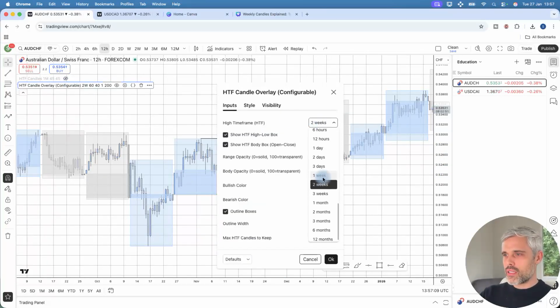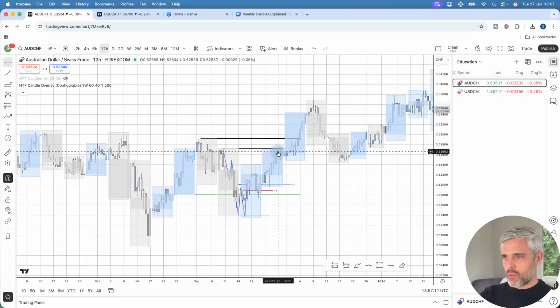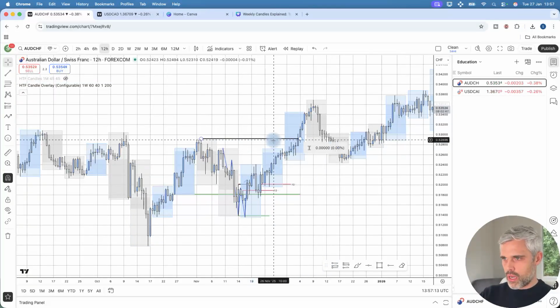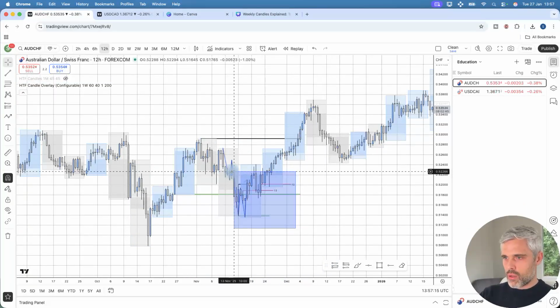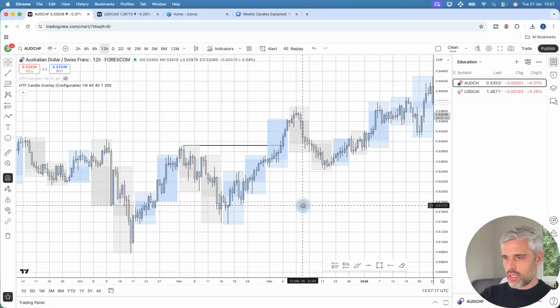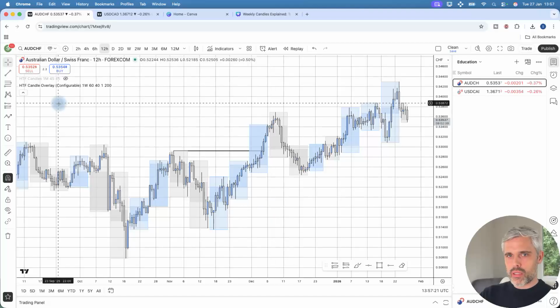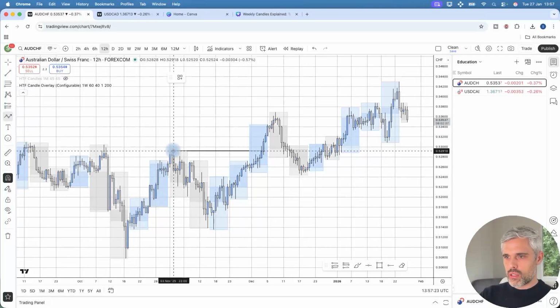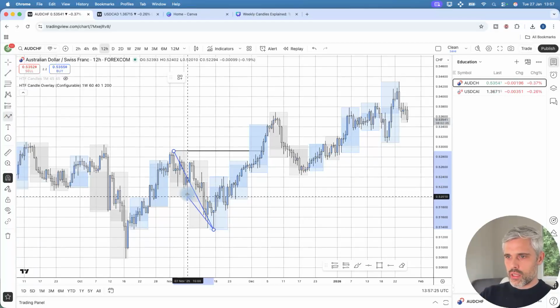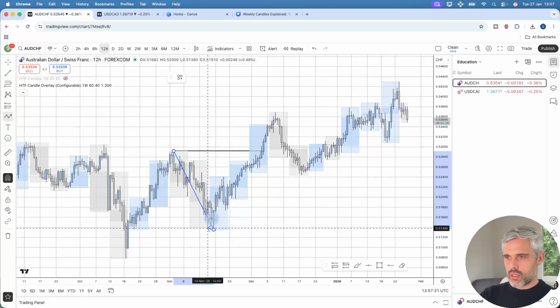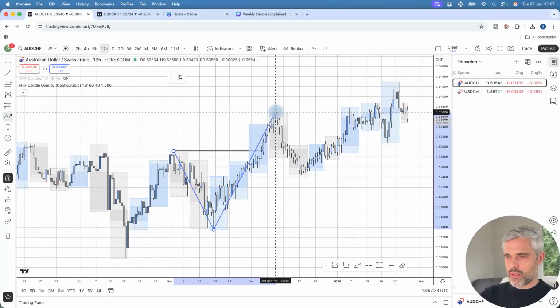If we go back to this weekly candle range and we see that the trade has played out, I'm just going to take away the noise here, and we're going to look at what is actually happening from a higher time frame perspective. Price sold off, and you can see in the formation of this weekly candle and the subsequent weekly candle, we get sell and then buy pressure in the market.